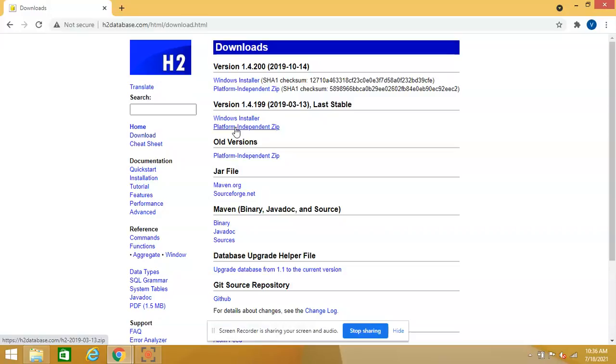The moment I click this hyperlink, it will download a zip file. You can see it is downloading the zip file. Once the zip file is downloaded, we have to uncompress it and we can start using this H2 database without installing.